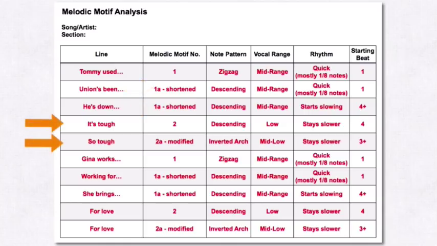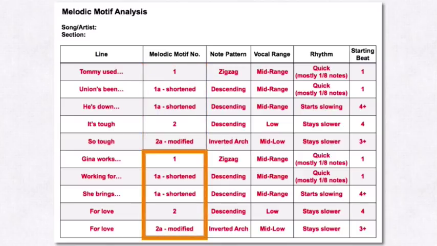And as far as the next two lines after that, you can probably argue that they're an extension of the motif from the previous line, but to me they're different enough that I'll consider them their own motif. So I'll call that melodic motif number 2, as I've shown in this markup here, and take note that the line "so tough" is different from the line "it's tough" that precedes it melodically. This has nothing to do with the lyrics. Melodically, it's a little bit modified. And again, I'm going to call that next line, the "so tough" line, 2A, so that I know it's based on the line before it, but it's still a little bit different. And then after we hear that first motif, then motif 1A, then motif 2 and 2A, that whole system repeats itself.